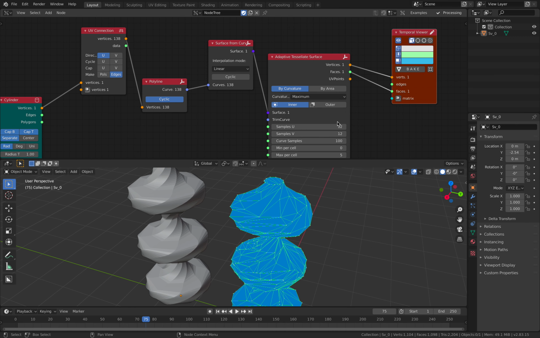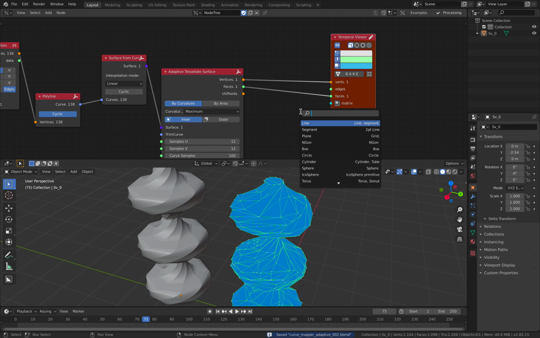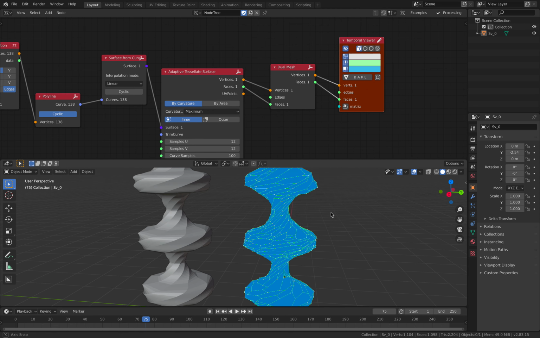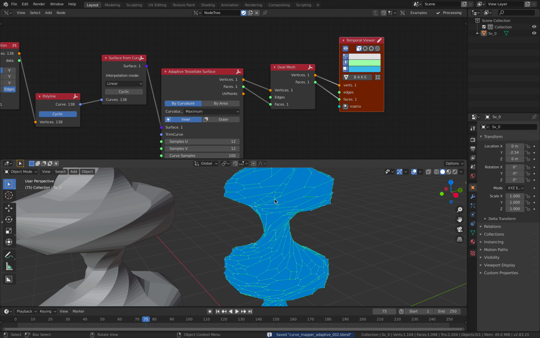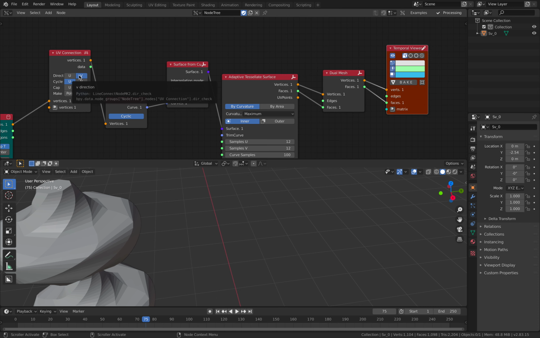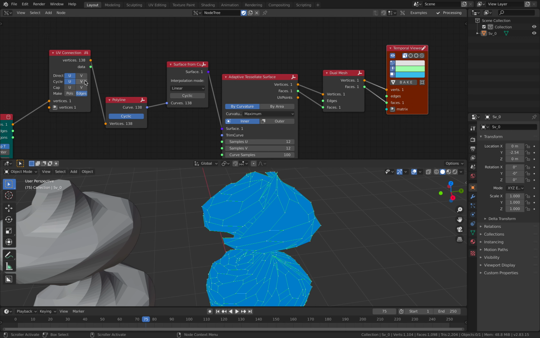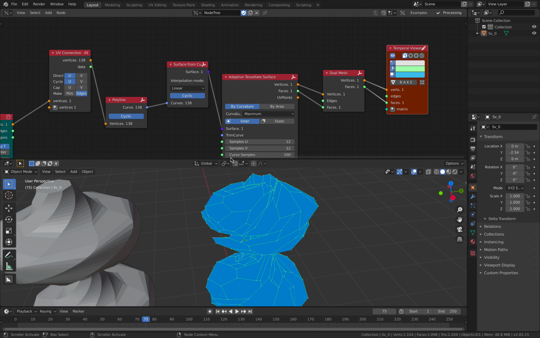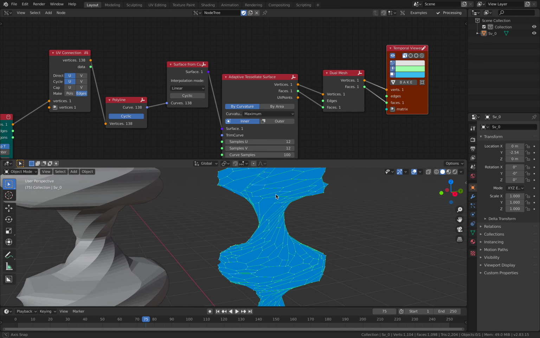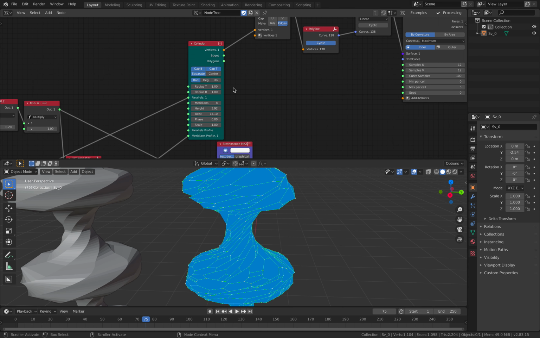And from here we can use something like dual mesh. So this kind of creates a fake Voronoi. And this guy does not seem to be cyclic. This one doesn't have any effect. Maybe I need to turn on cyclic here. Okay, that. So I have a feeling we probably need to merge curves somewhere.